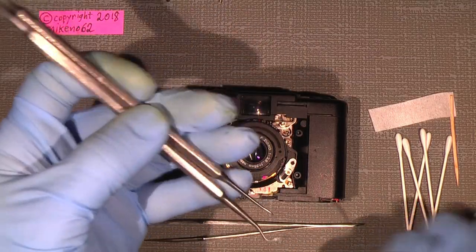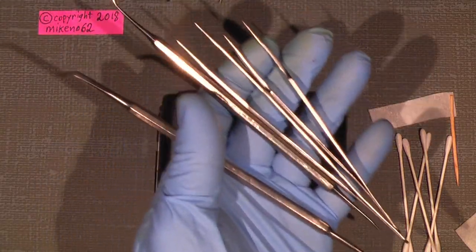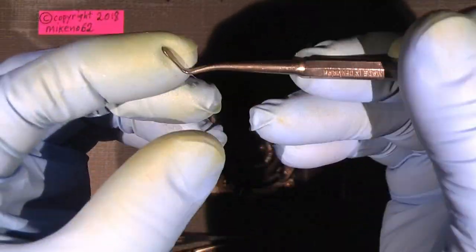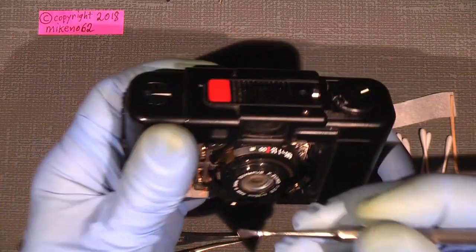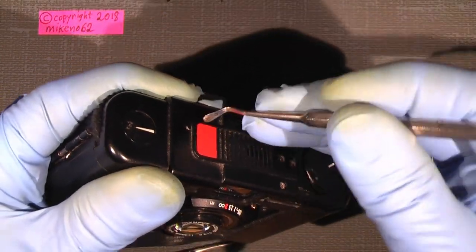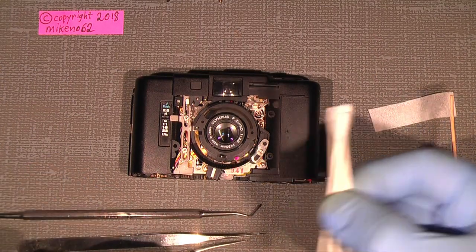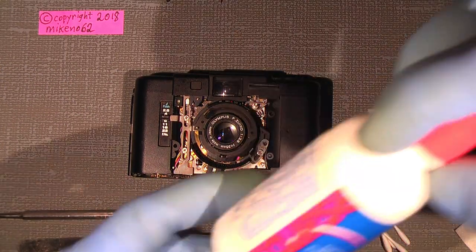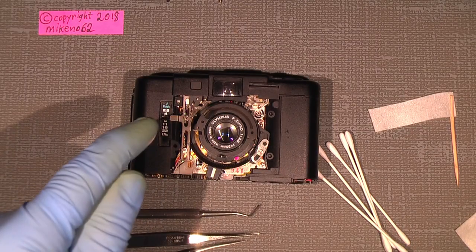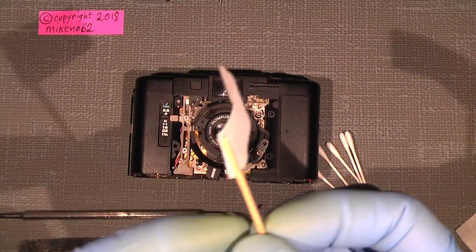A good amount of tweezers and a dentist tool is very handy, especially the one here with a very thin spade look-alike, and it's very good to dig under the orange shutter button, to simply pry it off. Some cotton buds, and I will use some ECLIPSE to clean the actual viewfinder, and a little smart tool, I think.